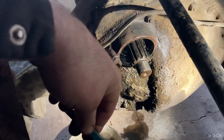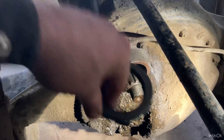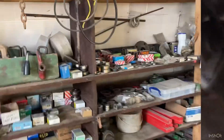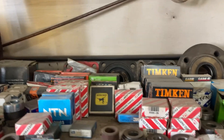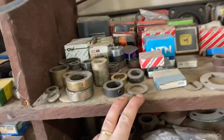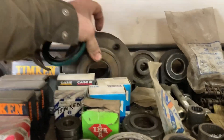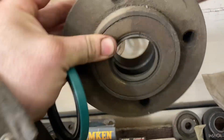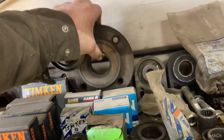I went over to our shelf — I gotta show you the shelf. I was rifling through here — all these assorted bearings, Timken bearings, all sorts of things. You know, there's stuff with no idea where it came from, no idea if we'll ever use it, but it makes it to the shelf. I'm pretty sure every farmer has a shelf like this.